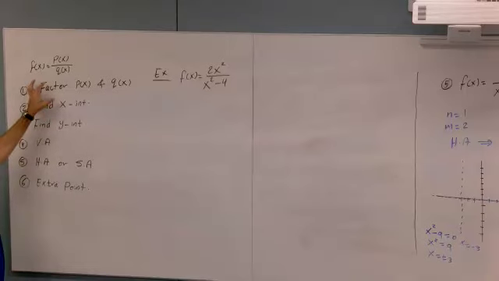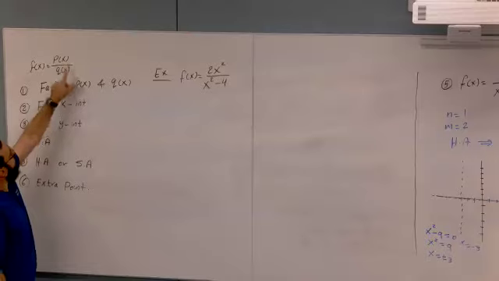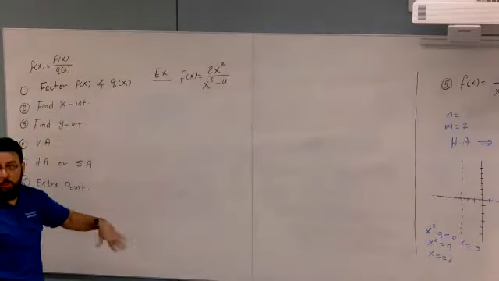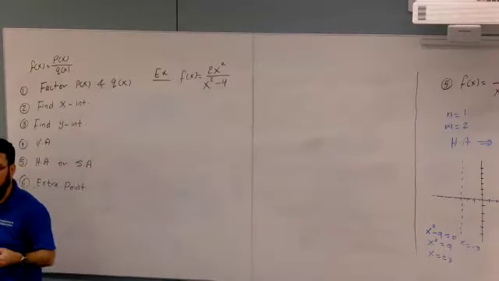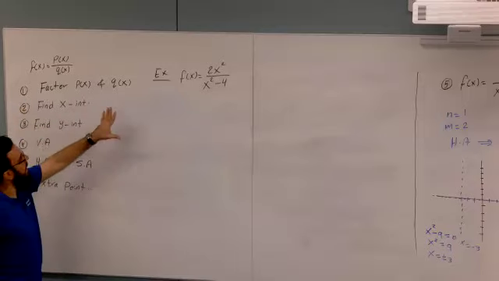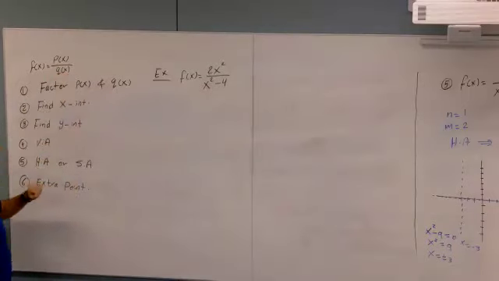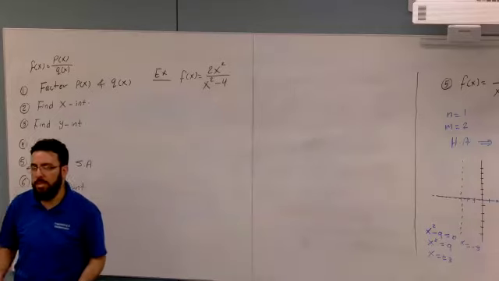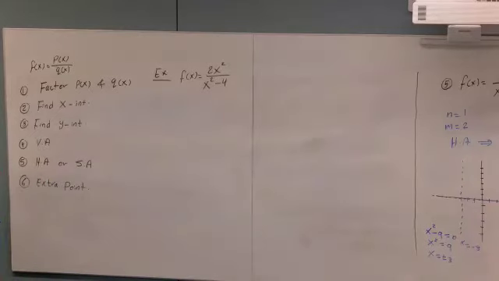Remember, first of all, we're gonna factor P of x and Q of x. Because when you factor it and put it back again, it's going to be easier to find the x-intercept and the y-intercept, okay? So always try to factor P of x and Q of x. Then you're going to find the x-intercept. When we graph any polynomial or rational function, we need points. Every time we find points, everything is going to be easier for you, because you're going to put the points and figure out how the graph is going to look.